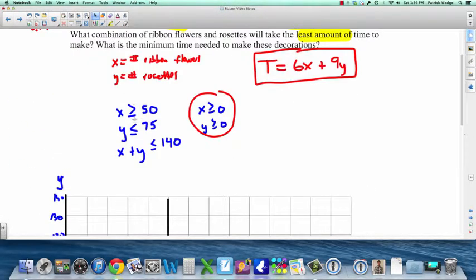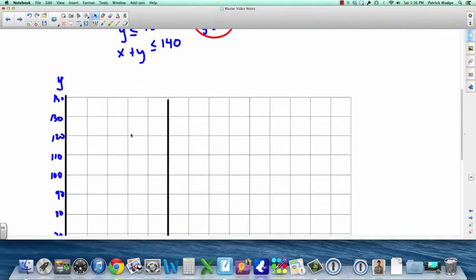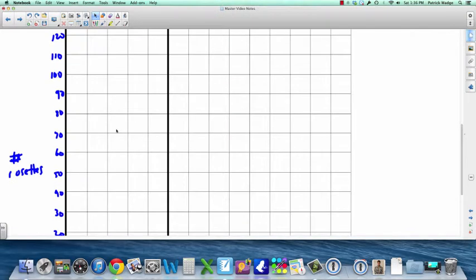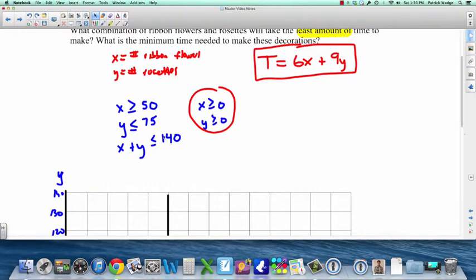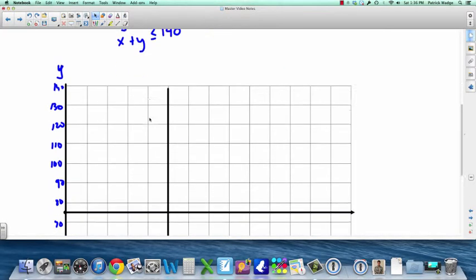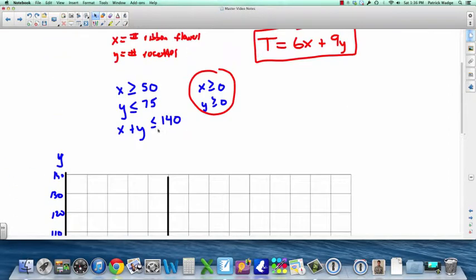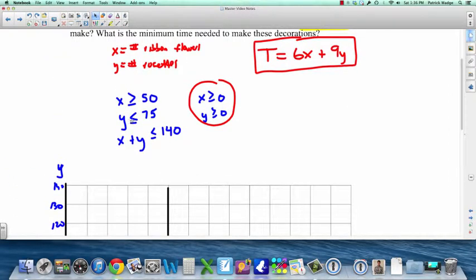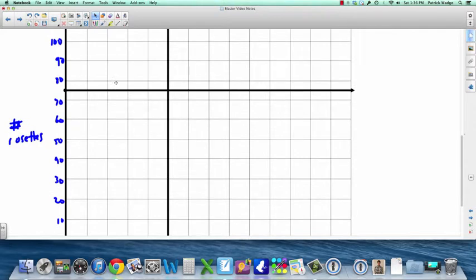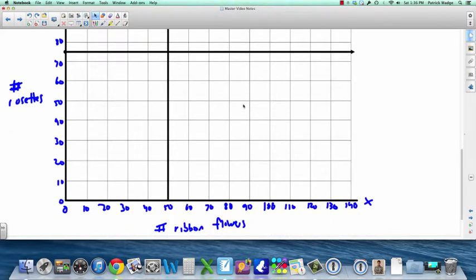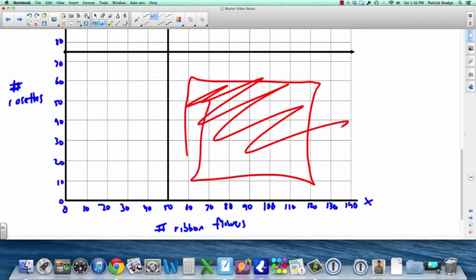And then the next one is y is less than or equal to 75. So I'm going to put a line where all the points have y of 75, which would be right here. Now, if we look at the graphing, the x's have to be bigger than 50, so that means it'd be the right-hand side of this vertical line, and the y's have to be less than 75, so that'd be below the horizontal line. So the area we're actually interested in so far is this big rectangle down here. This is the only area that works.